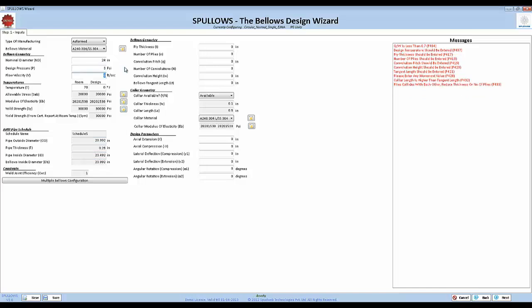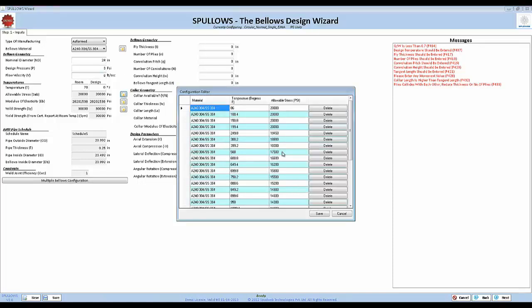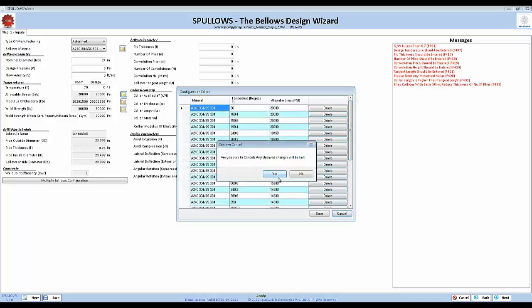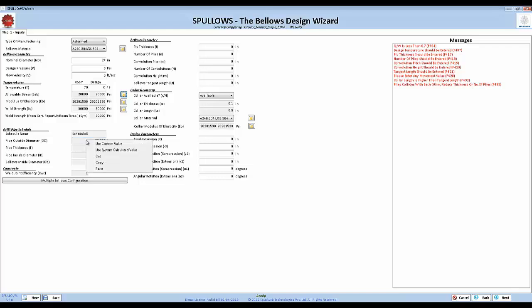These values are picked up from the user editable preloaded values in the system. At any point of time, the user can modify these values by right-clicking on the value and entering a custom value. As part of the feedback mechanism, the system lists out a set of messages that can be seen on the right-hand side of the screen.